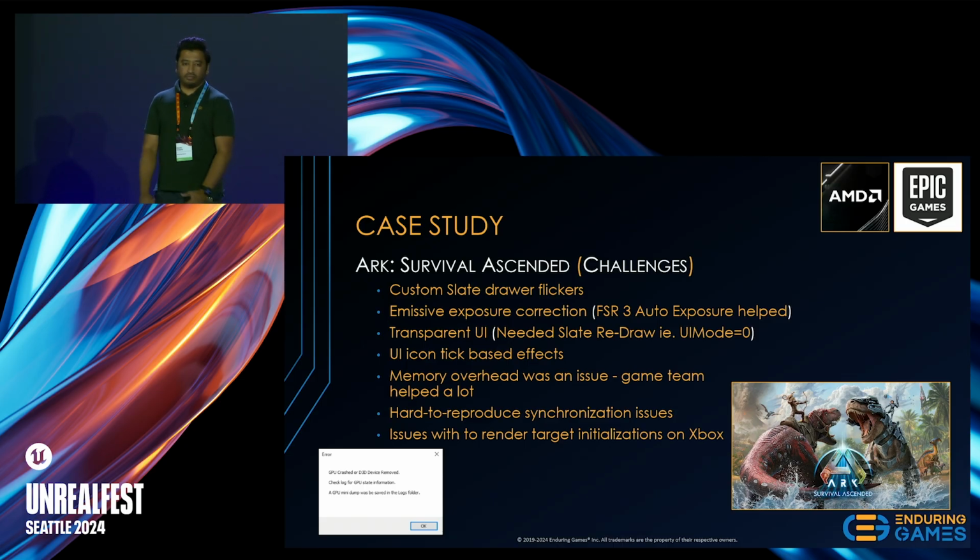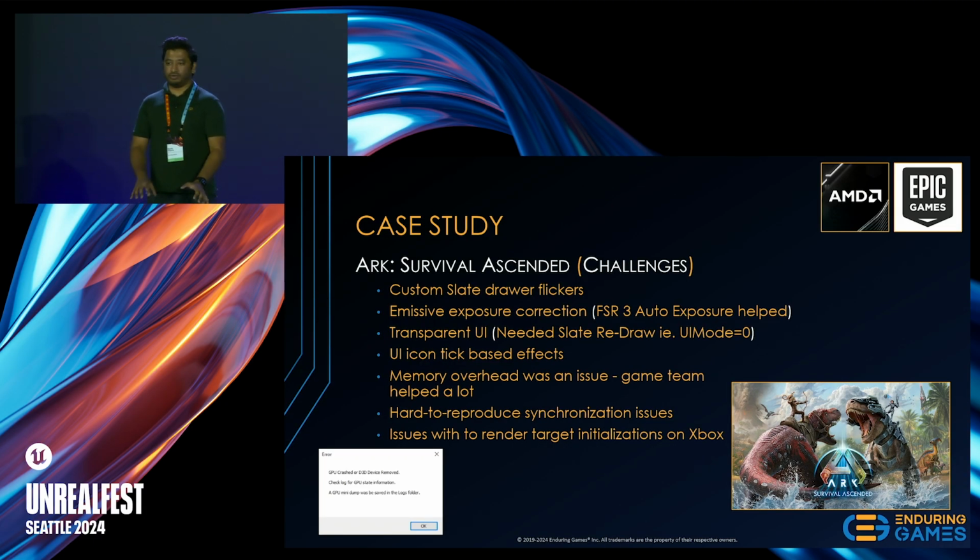One of the things they have is a lot of emissives in the field, and FSR's auto exposure helped quite a bit to help with the res scaling part of this. Transparent UI is, again, a topic that came up, but because we're using slate redraw in this case, we didn't run into those transparent UI mode issues. One thing they do have is because you're able to change UI mode from 0 to 1 for redraw versus native or extraction, tick for slate behavior can actually be modified. So AMD actually introduced a new CVAR for controlling whether the interpolated frame gets actual delta versus 0 for delta time. And depending on what you're trying to achieve, this can help in different ways.